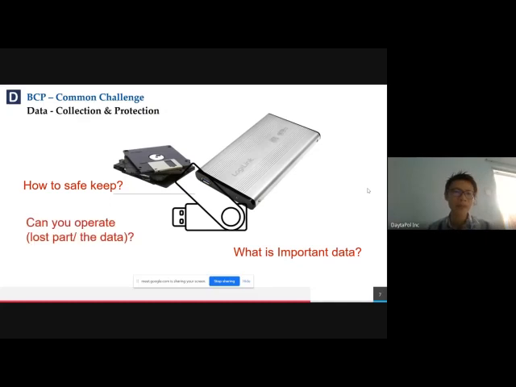And last but not least, this is very interesting because whenever I ask this question to my partners, to our SME customers, can you really operate or run your company if you were to lose part of the data in the event of ransomware, for example? Obviously the answer is no. Why? Because we thought everything is safe, because nothing bad happened before, right? So this is what is happening to most of us right now. And thank you again to RSM that we should look into it right at this moment.